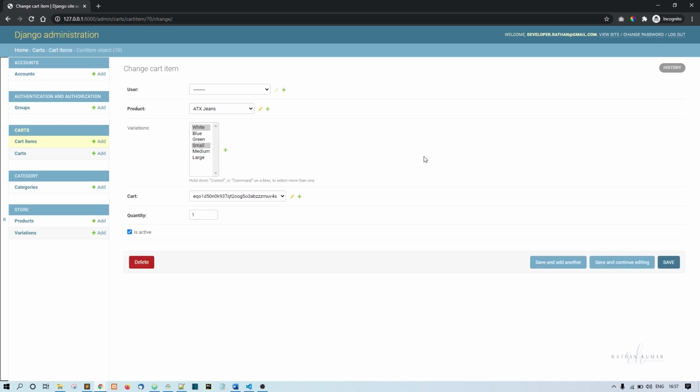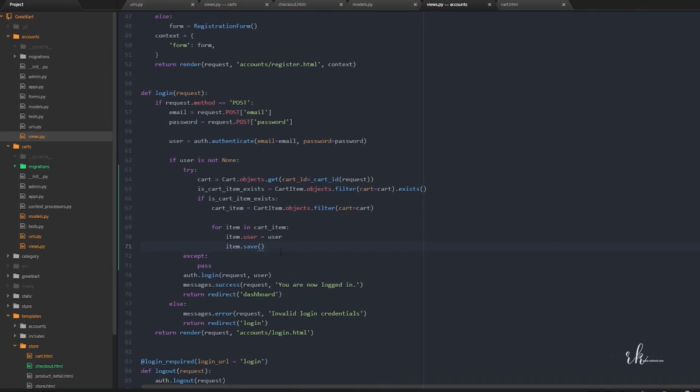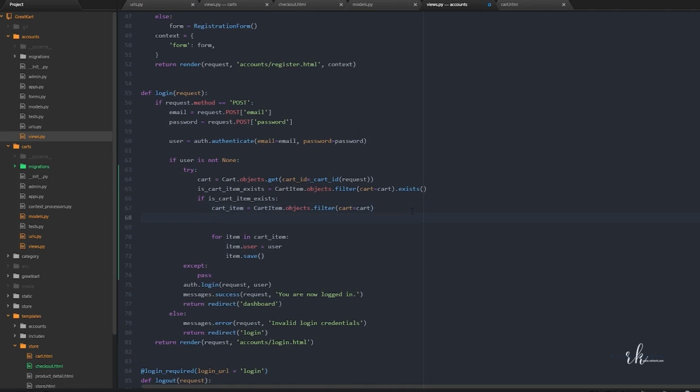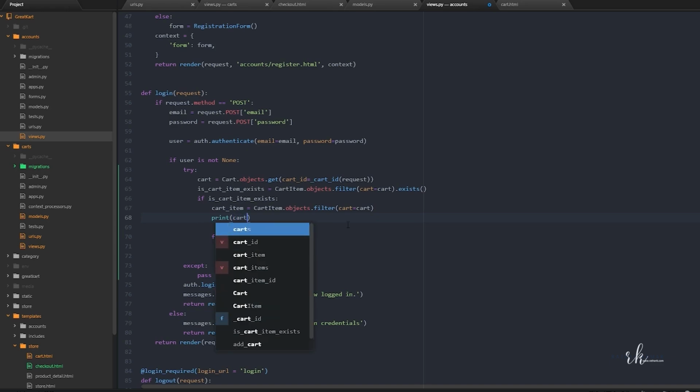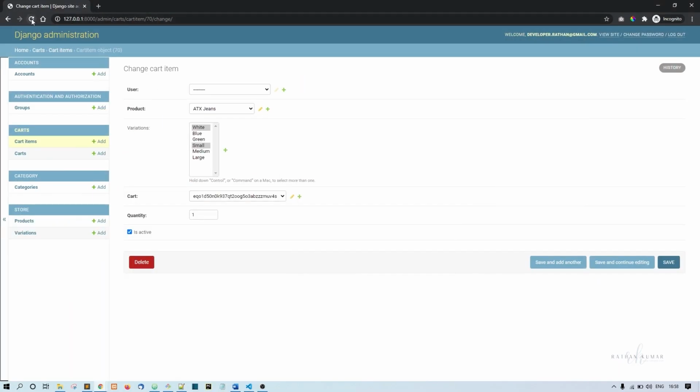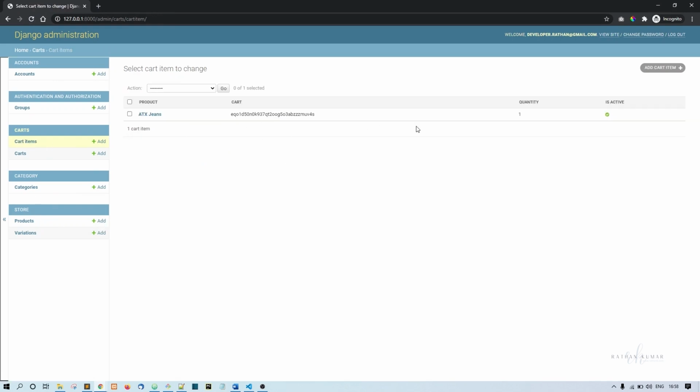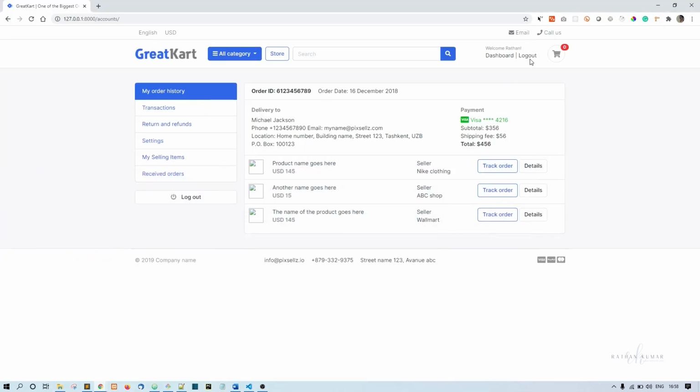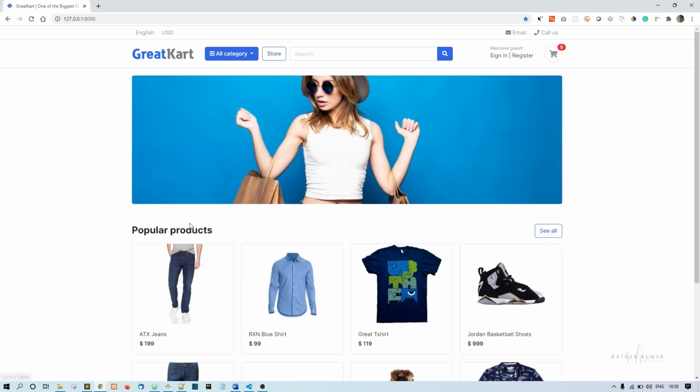But the problem is it did not assign any user. I'll just print this cart item and let's see what is wrong. I'll log out, log in.